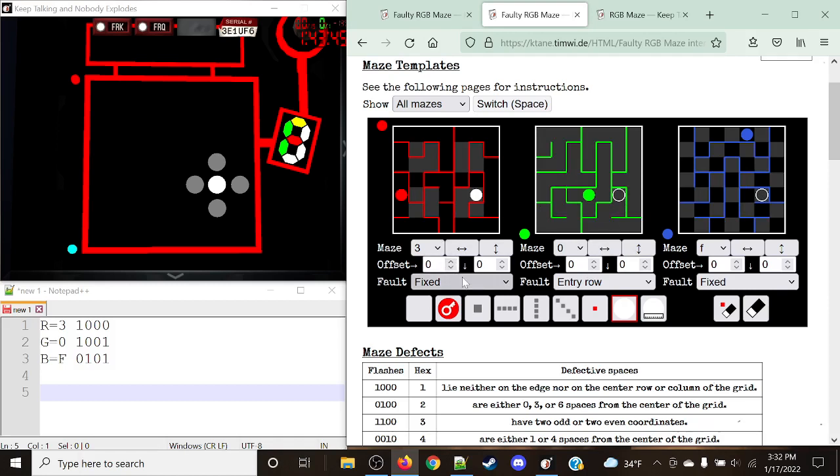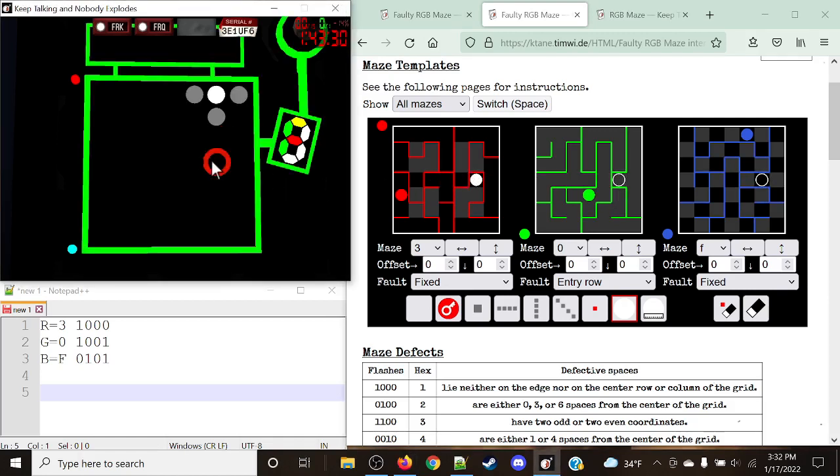This offset is essentially going to give us what it looks like to go from one save point. So let's go up. We are able to currently travel from this point here to some other point in the maze, in the green maze. This is not a defect spot. This works for us, so let's figure out what this needs to do.